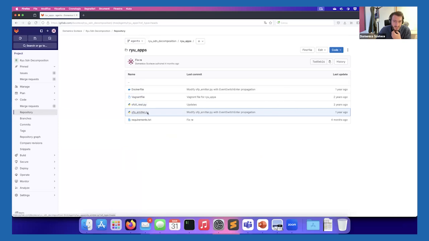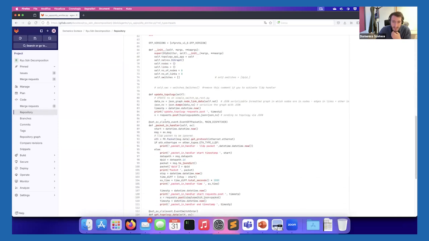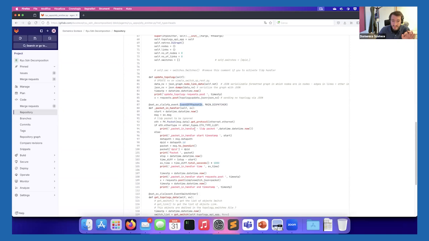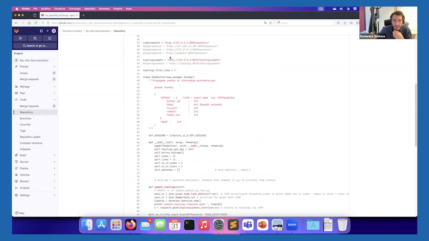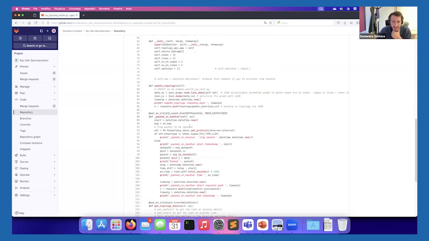Just a fast check. This is how the controllers actually work. This is the event that is an OpenFlow event. This is a standard event, for instance an OpenFlow packet-in event, and then you have to transform this event into a REST API call. So just in a POST. That way we transformed an event into a REST call. It's a POST to a specific handler. This is hard-coded, but if you have a system, a DNS, a discovery system, you can have a more complex system.